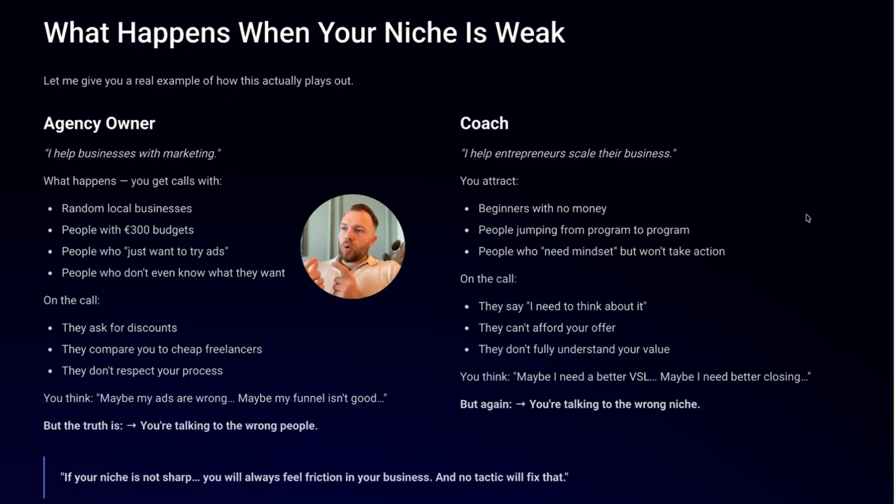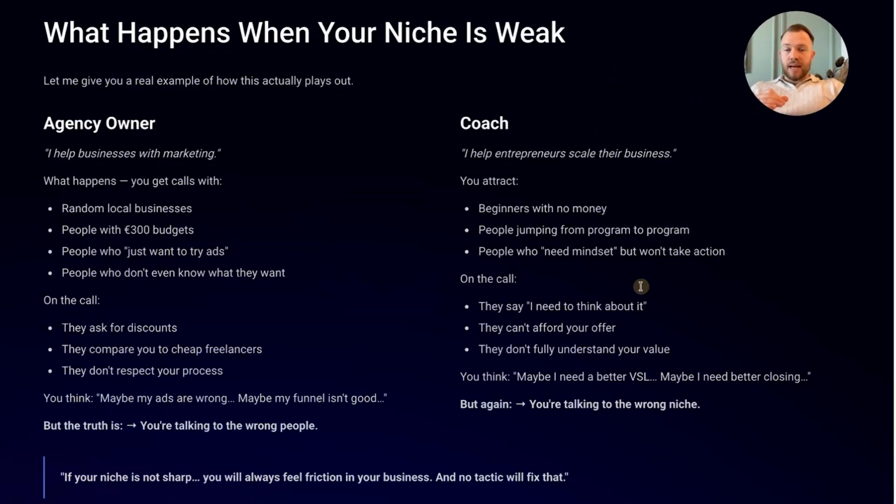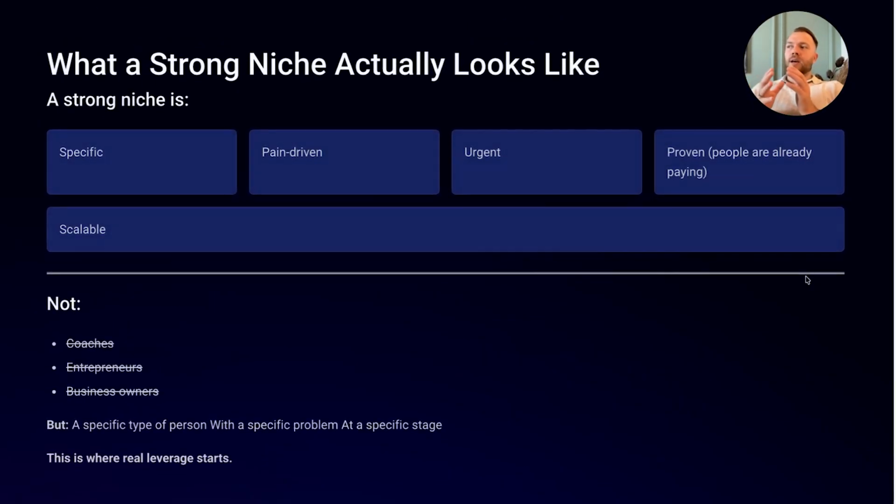And it might seem slower. It might seem like you're limiting yourself. But this is not a limitation. This is a specification. This is becoming not a generalist, but a specialist, earning more because you specify to a specific market. And that's crucial in earning more and increasing the overall value of the program or service when you sell it to someone. So that's something I really need you to understand. That is super important: if you don't specify your niche to a degree, same as with your ICP and your offer, which we're going to get into in the next modules, you're going to have an incredibly difficult time scaling. And you're never going to know exactly why.